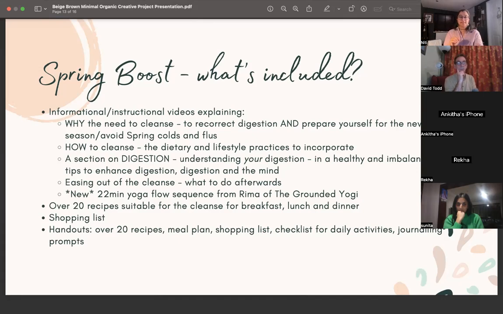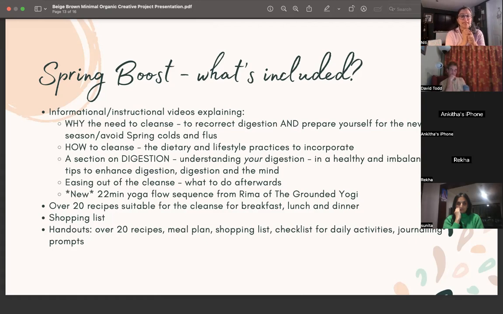The cleanse isn't, okay, you start, eat this, and then that's it. There's an easing in process where you're gradually introducing practices that may be new to you, and you're letting go of practices that may not serve you. Then we have a cleanse period, and then there's a what to do after the cleanse. How do you go back to sort of normal life and normal eating?